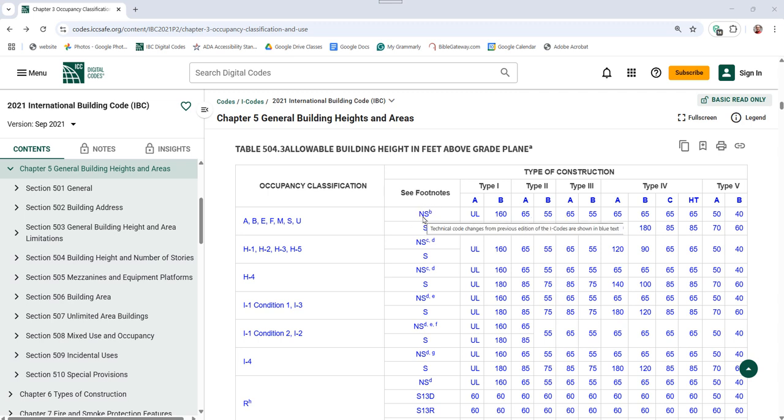It has 3 floors and the total height is 55 feet, and it's a type 3B. All right, there's type 3B, and there's our number 55. It can be 55 feet tall. So one part of the question is done. They talk about 3 floors and 55 feet. It's an academy, we've got that taken care of. We got 55 feet, so that space can be used if it's 55 feet tall.